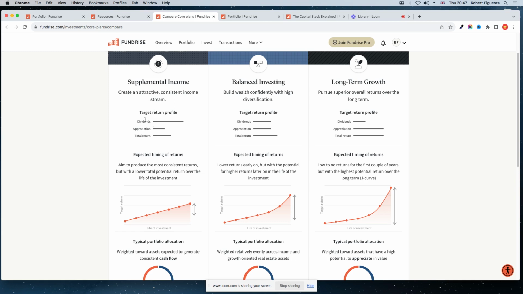So as you can see, the strategy here is to maximize the dividends. And I'm interested in that supplemental income on a monthly basis. If there is a recession coming and the market needs to crash, as you can see from the charts a little bit, this is just for explaining purposes, but where you maximize your return initially is if you do the dividends.